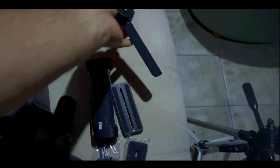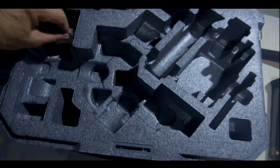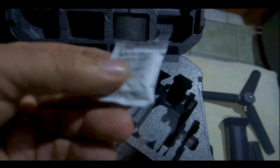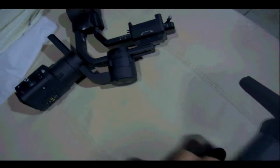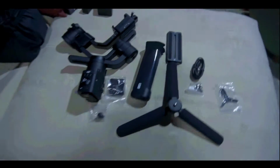Yeah, that's about it. Nothing else in the box. And please, people, don't eat this when you see this in packaging. Yeah, that's it. I mean, here we go. I will be assembling this in a bit. So that's all the kits that comes with the package.